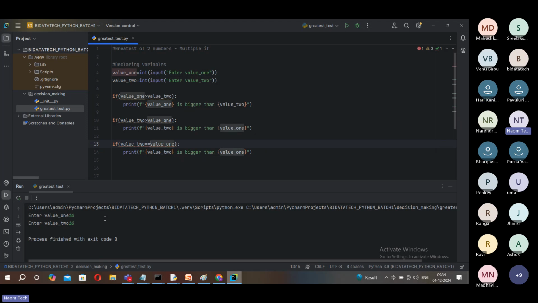No error, sir, because this time we are just validating. 10 greater than 10 is false, right? That's all. We don't get any error, but none of these conditions are satisfied, so we don't get any output. There is no chance of getting any error here, sir. Errors exist only when you are not following syntax. That is a syntax issue. Else there might be runtime errors when you don't provide the expected input.